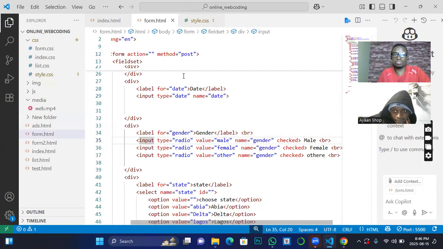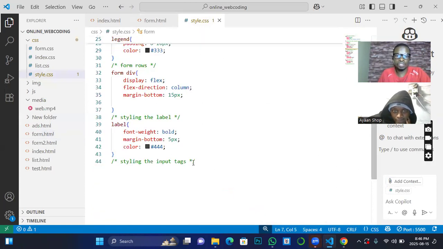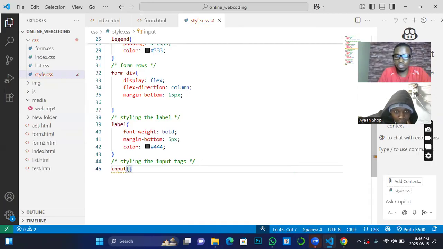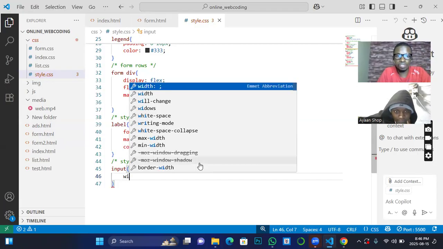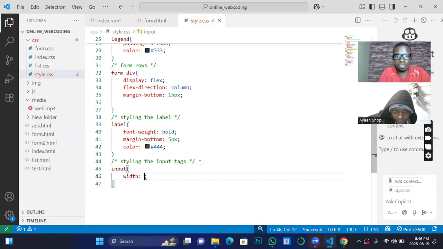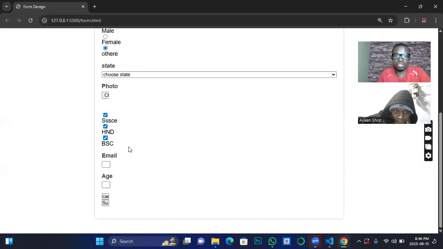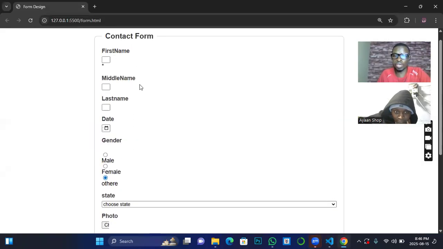So like I was saying, if I say just input and I say width, let's say width 20px, and I go back to the front end, you will see that all the inputs were affected at once.